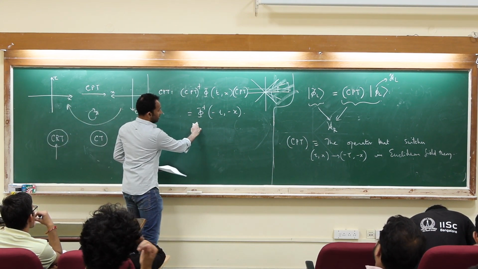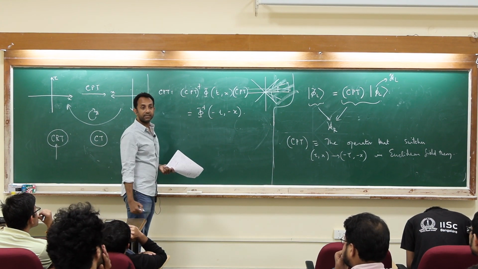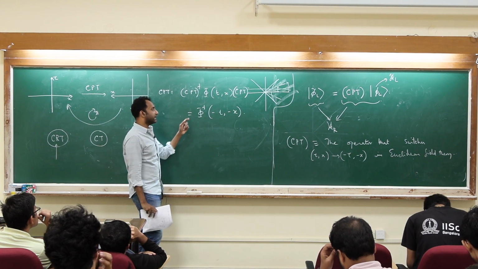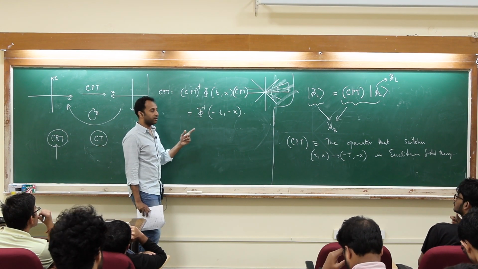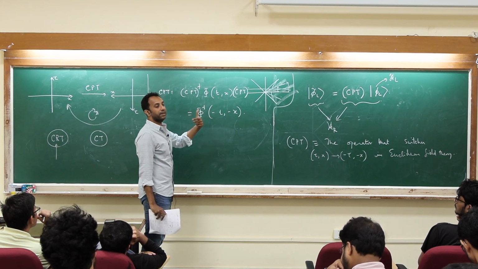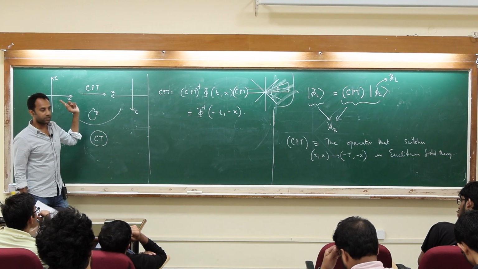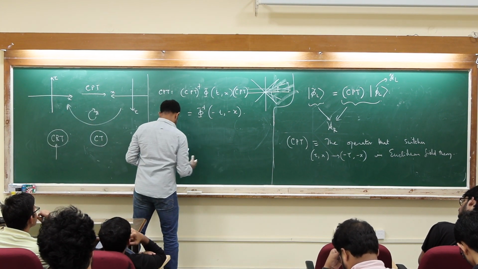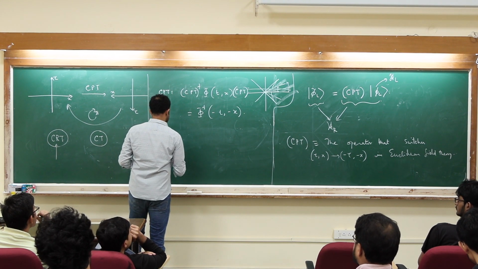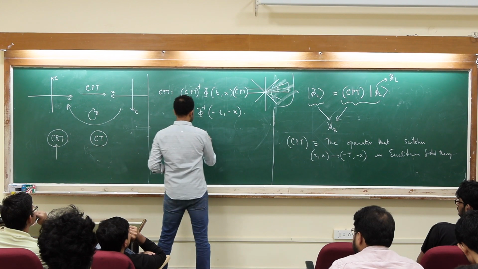Because we are working with a real scalar field, this phi dagger doesn't really matter, so in some sense it's a little bit simpler. All it is really doing is flipping the t and x, just like I said here. Okay, so that's what this operation is doing. And yeah, let me just say a few words. I'm sure some of you may have seen it.